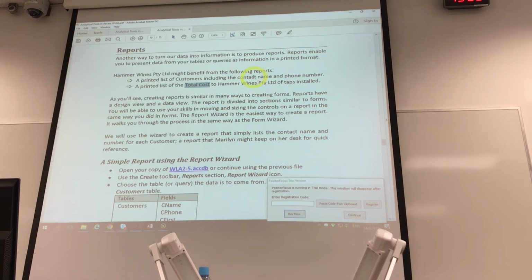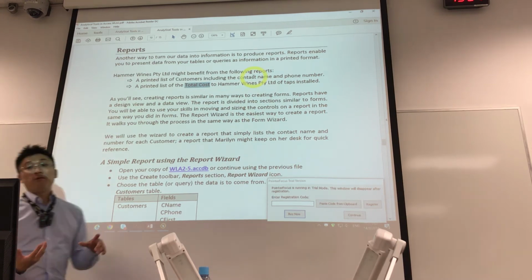This total cost is calculated based on information from different tables, different fields, so it is actually generated or calculated in the query. So we can generate a report based on a query result, but a form can only be done on a table. So forms are mainly used for navigation, and the report is to show a so-called printed result.